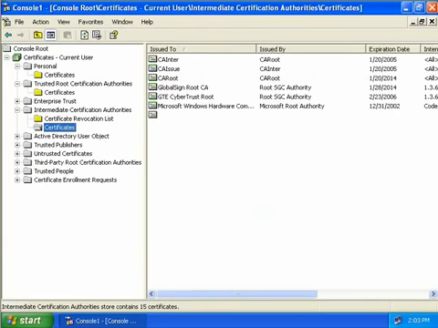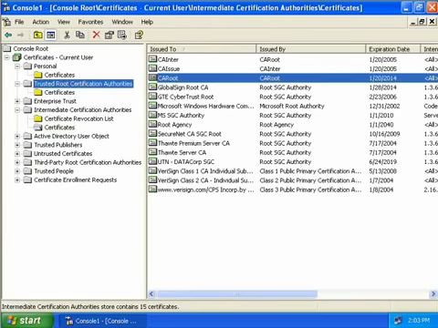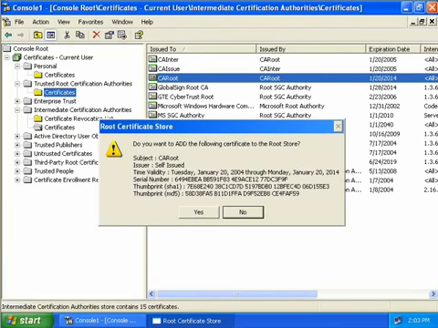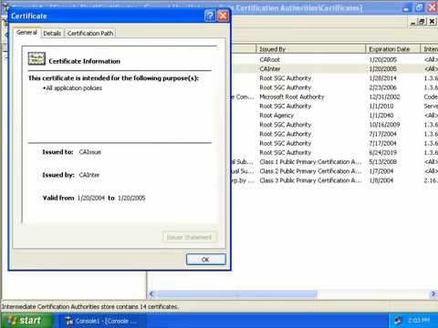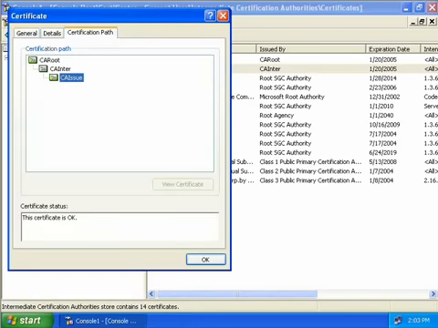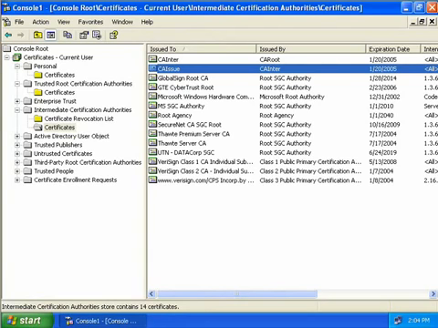So what we need to do is we'll come across here and we'll just simply drag and drop the CA root into our trusted root certificates. We'll just get a message saying do we want to add it? Well, yes we do. So now we'll double click again on our CA issue, and we don't actually get the red X anymore. If we come up to our certification path, we can indeed verify the certification path hierarchy all the way back to the root again.